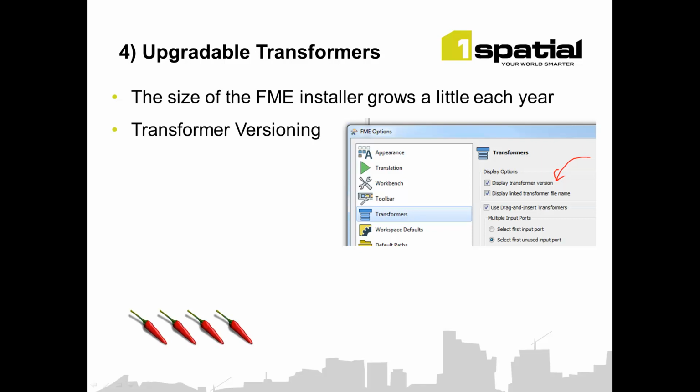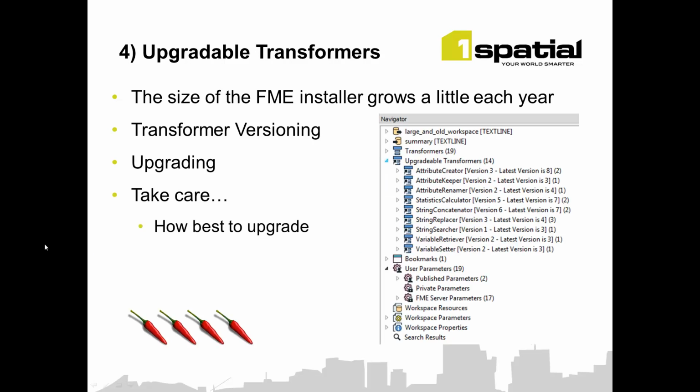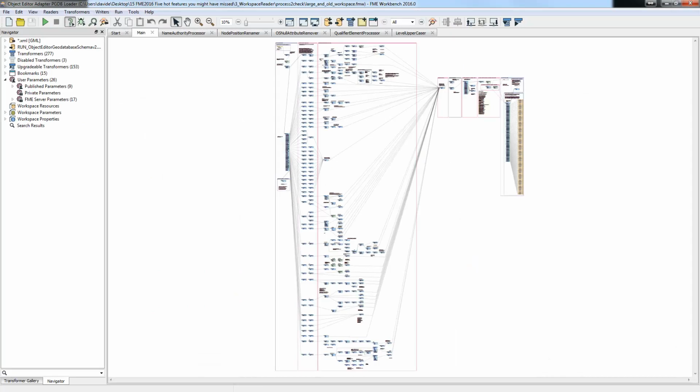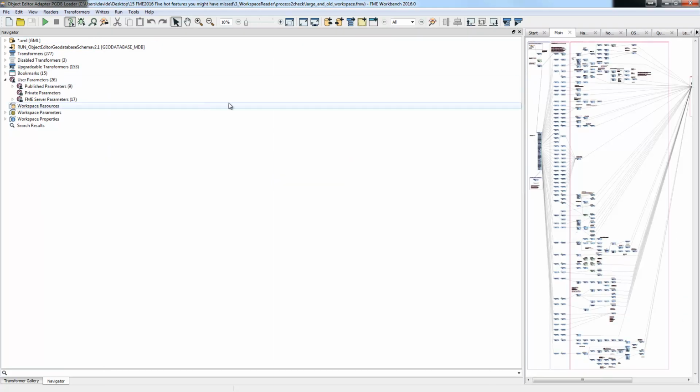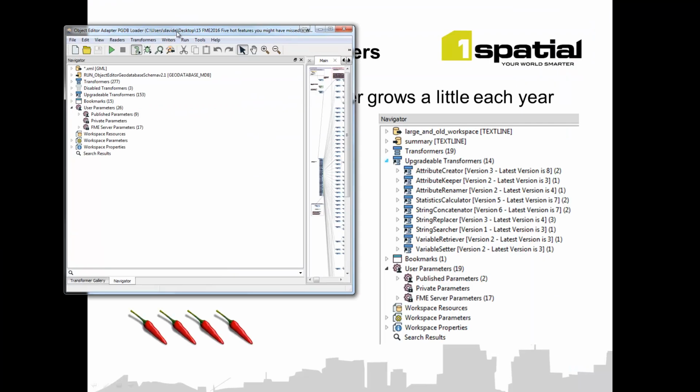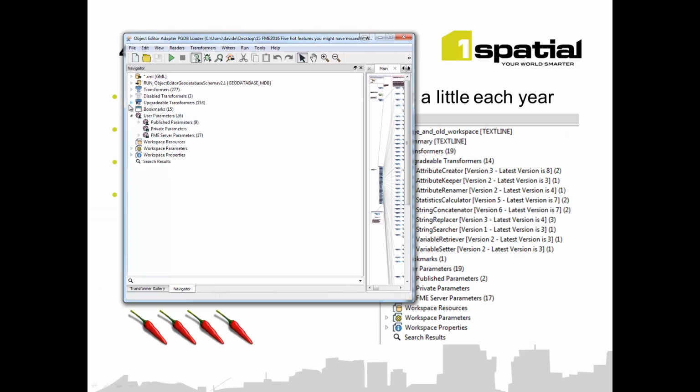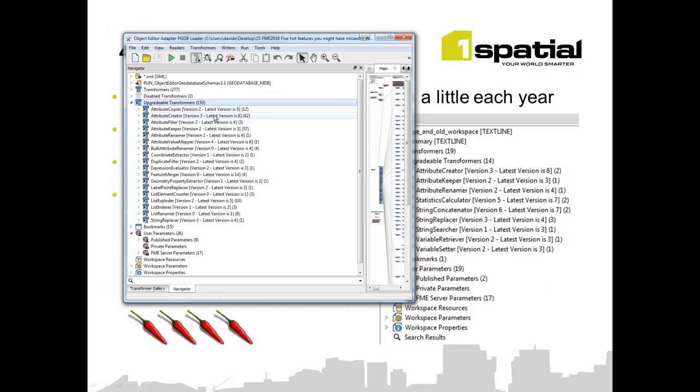But what I'm going to do is just show you a little part of the interface so you can see what's going on. So if I bring in that workflow from before and move my attention away from the workspace, but focus on this new section called Upgradeable Transformers.